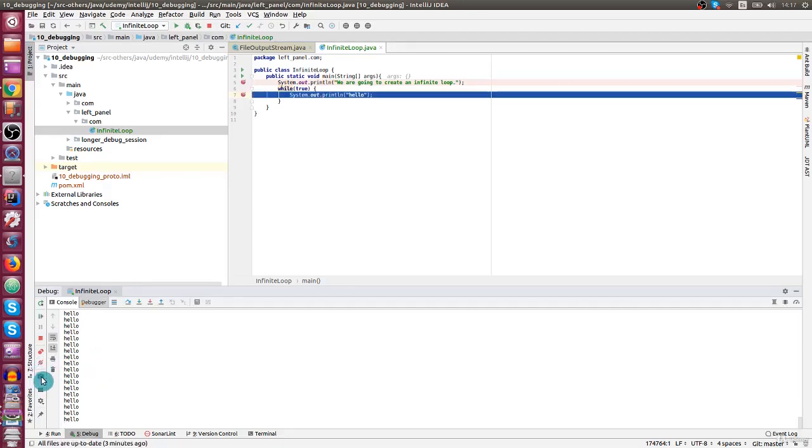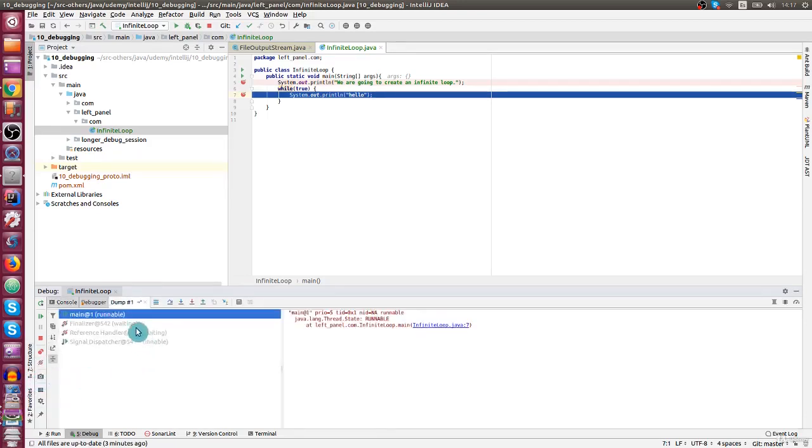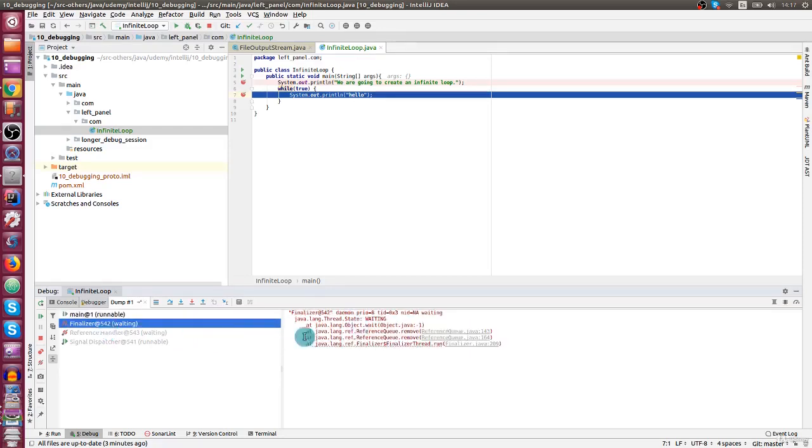The next one allows you to make a snapshot of what the state of the threads is. So if I hit it, I can see which threads I have in my application and which state they are in. For example, the main one is executing this function. As you can see here, these ones are from the system and you can know where they are. You can export it to a file in order to give that to someone else, so maybe that person could help you with your problem.